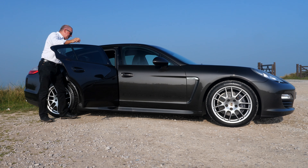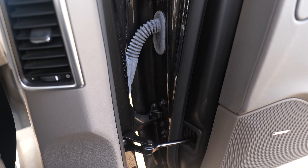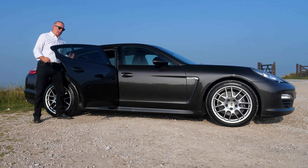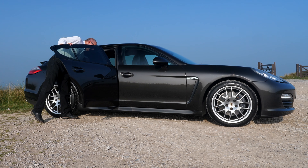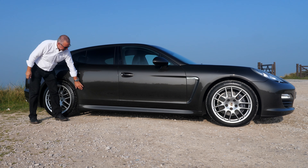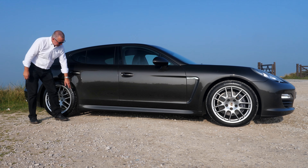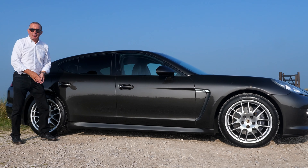As I'm getting out here I just noticed that the door hinges are not like ordinary car hinges where they're welded to the door and somebody bangs a pin through them - they're a proper engineering work of art. You've also got the paint protection film on the back here, so you don't get any chips from stones kicked up by the front wheels. There's also a sill extension there. I'll just take you for a ride in it.